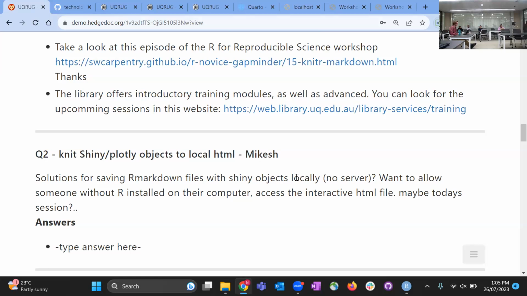Fair enough. I've got a very specific issue that I'm not sure if it relates to R or if it relates to the updates on the UQ computers with OneDrive, but I'm having problems installing Stan. So I want to run some Bayesian models, and I've got the code here to try and run the model, but I'm coming up with this error that I don't understand. So I'm not sure where to target.